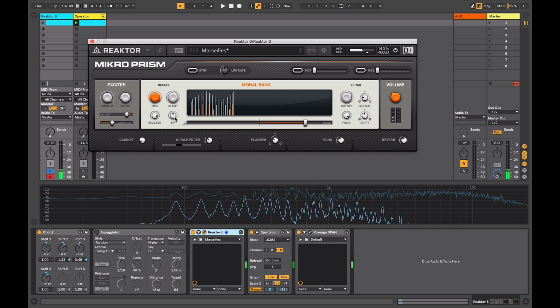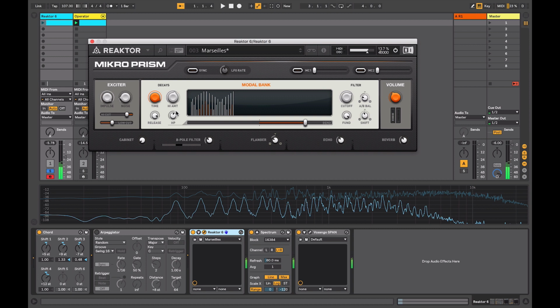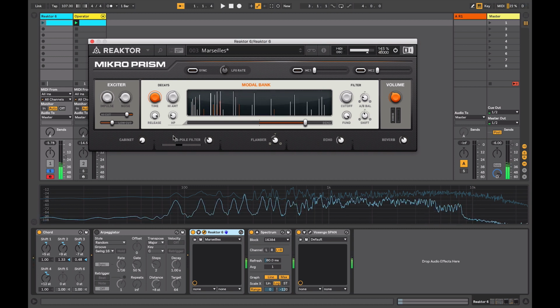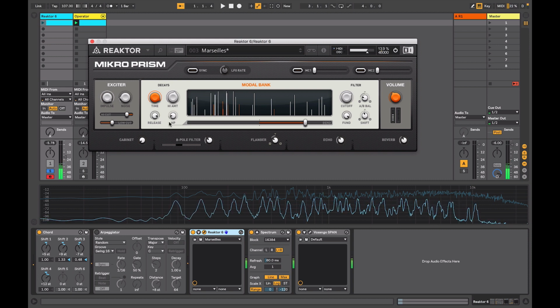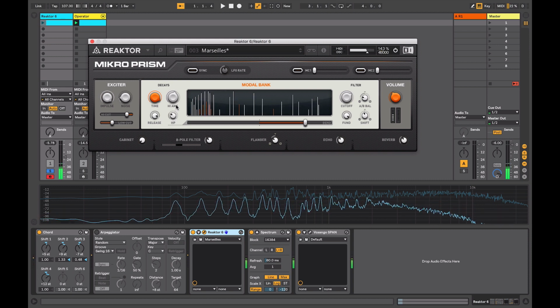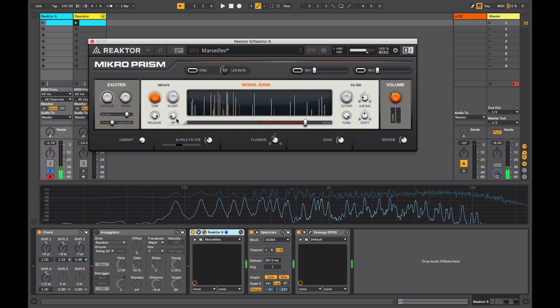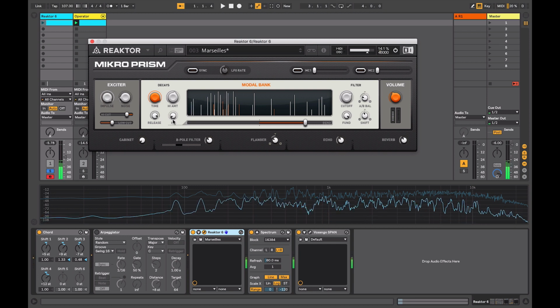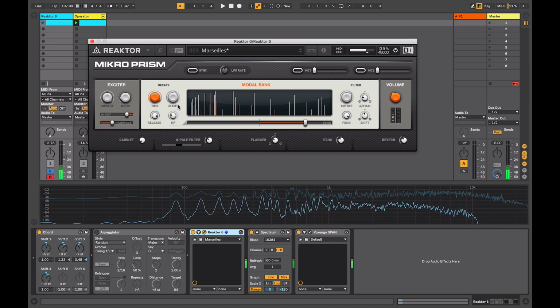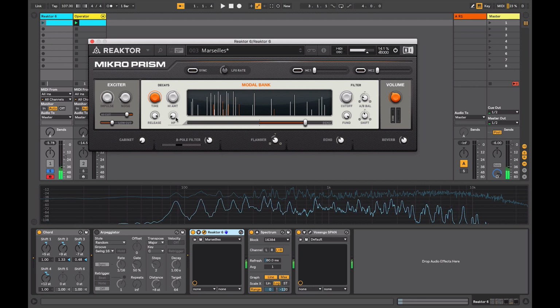Because there's quite a bit of bend in it now, when I adjust this HP here, or high pass filter, for the bend, now, it's not a typical high-pass filter. It's filtering out and affecting the bend of the various partials within the sound.